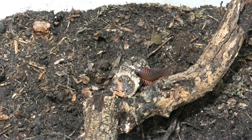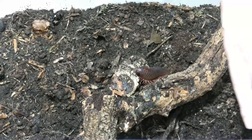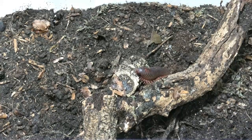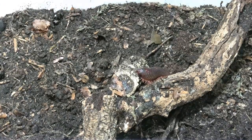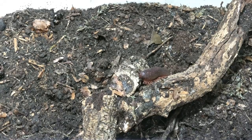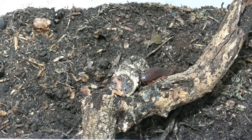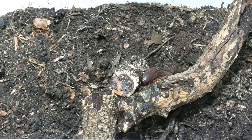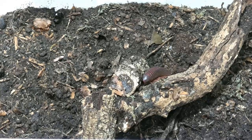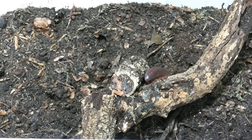Right, so as you can probably see, they've all but disappeared. There's a couple over here that you can't quite see, just out of shot, but for the most part they've burrowed down and disappeared. So that's all good. That means they're quite happy, and we'll see how they get on, shall we? I'll do another review a little bit later on all three species and give a little bit more information.